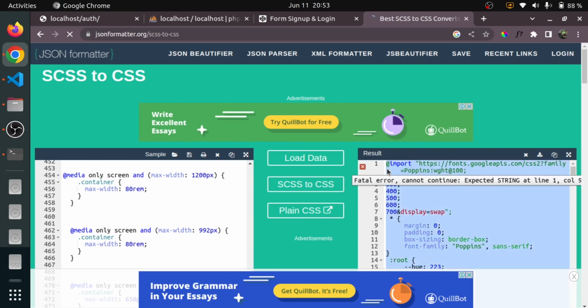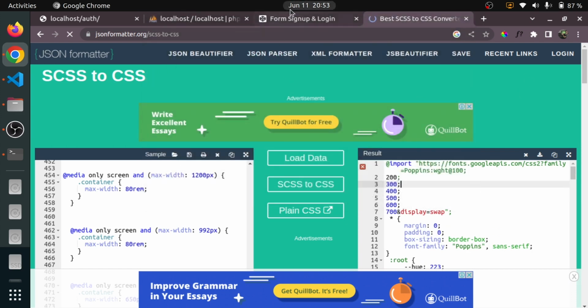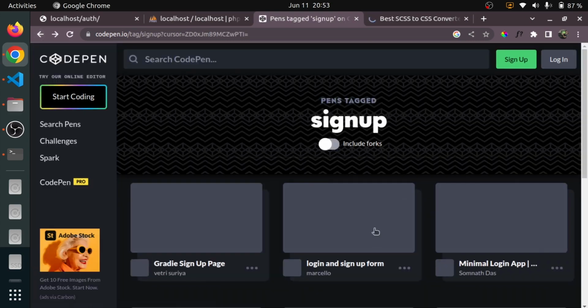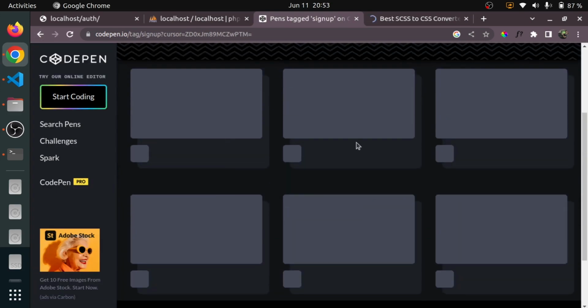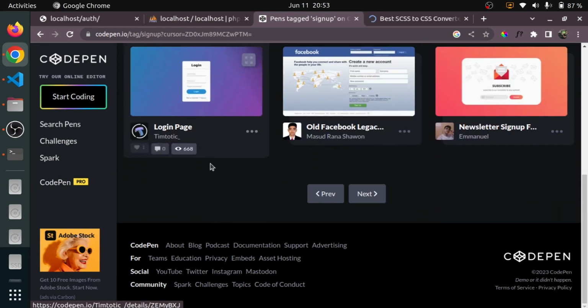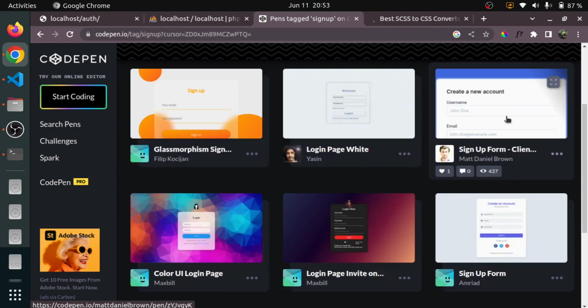There is some problem, cannot continue string. Okay, so there is some problem. Okay, no problem. We'll look at another file because there are a lot of things actually. Okay, it's not one or two things. There are a lot of things that you can try.